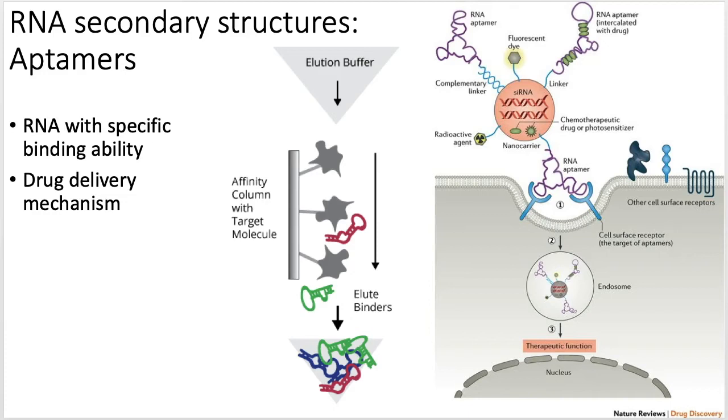And so what you do is you take your protein, let's say it's a protein that you want to grab onto with RNA. You would take your protein and put it in a column, and then you take millions of different RNAs all folded over in different ways, and you see which ones interact and actually bind to your protein. And it turns out you can use that as a drug delivery system. So we were doing that to deliver, so you can see here, this would be a surface receptor that would grab onto the aptamer. That's what these are called. These are called aptamers, the little RNAs that we use.